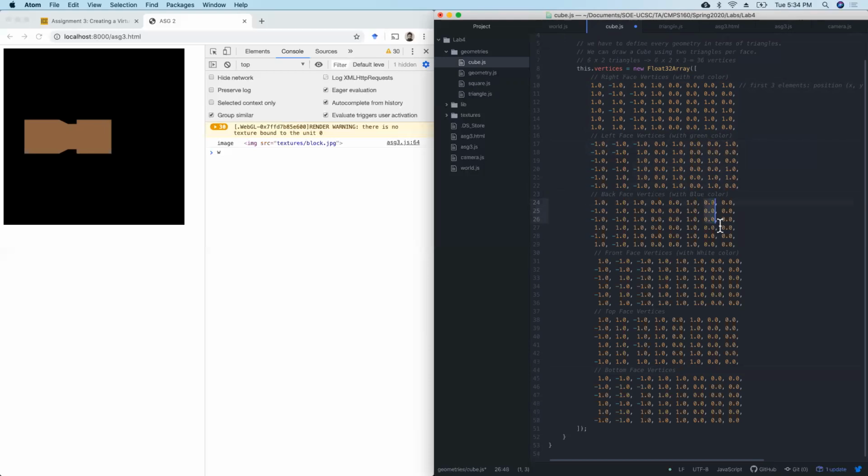At least it's going to be better for us to visualize. If you have another texture that is not symmetric, it probably won't work. These numbers will be wrong.